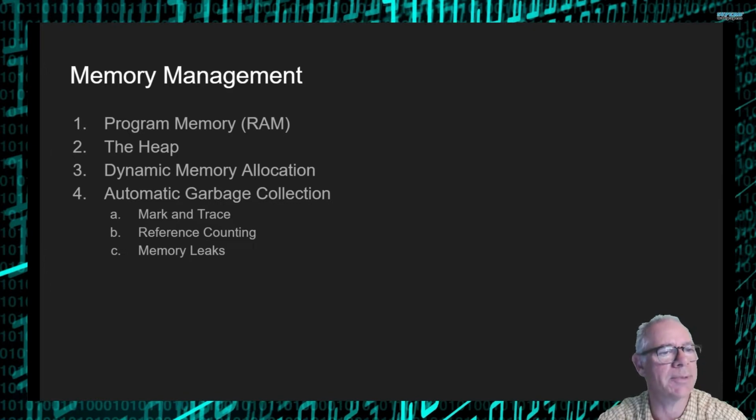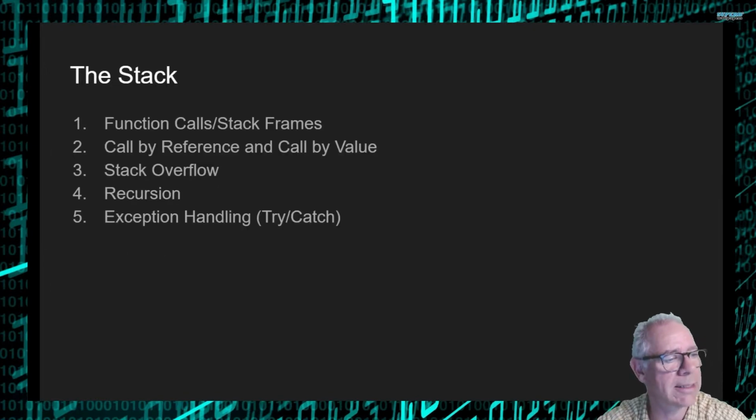So the next topic, now that we've covered that, is the other kind of memory that programs use, and that is called the stack. The stack in a programming language is the place where, whenever I create a new function, data is allocated for me in a way that can be automatically released when the function's over.